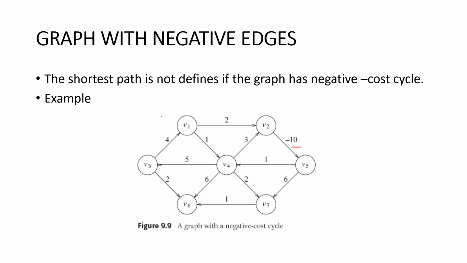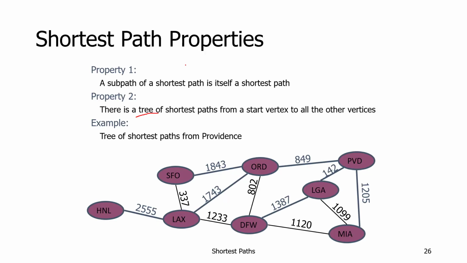We cannot really take care of negative costs here, because every time we are going to add, and if there is some path having negative cost, then we don't know how to deal with that negative cost. So ideally, whenever we are tackling shortest path problems, we want all weights on the graph to be positive. Let it be a very small positive number, but there is some cost associated to go from one endpoint to another endpoint, and that will always be a positive number.